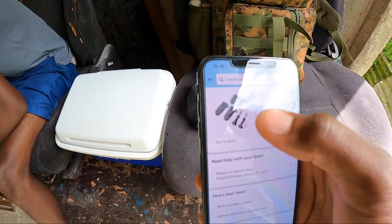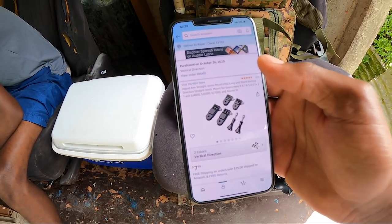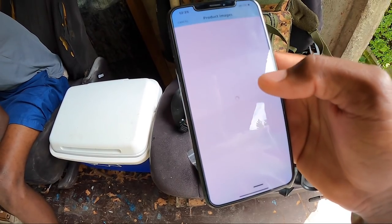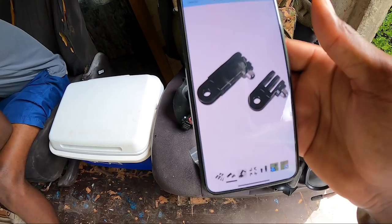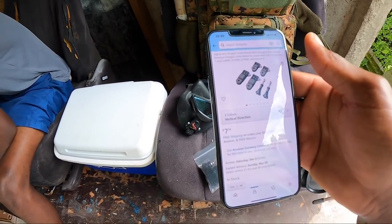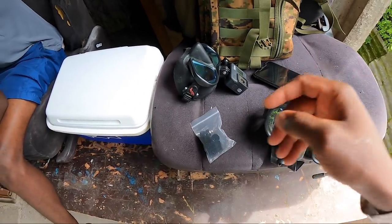Alright, so guys, this is the mount. I can't really get the one more specific, so I have to buy a kit with everything, you know, because let me show you. This is the one I want, this one right here. But I can't get that single, so I have to buy a bundle with everything, which I don't really need, but probably later on I'll find use for them. So I'll drop the link to the mounts.